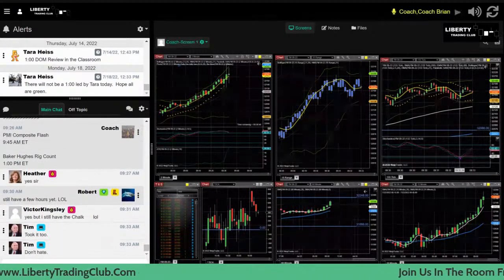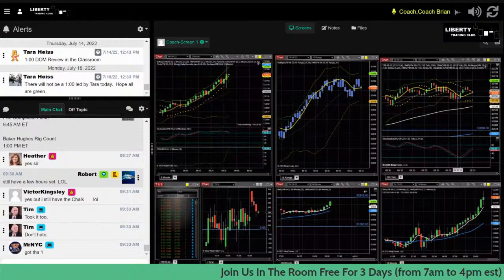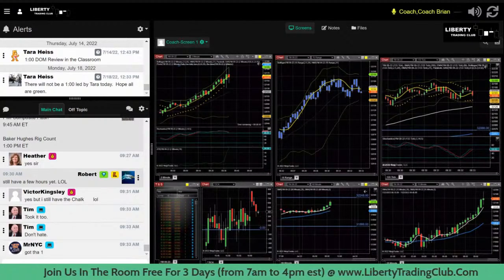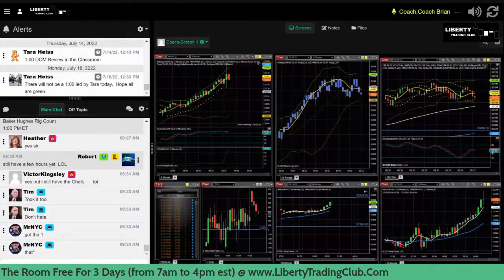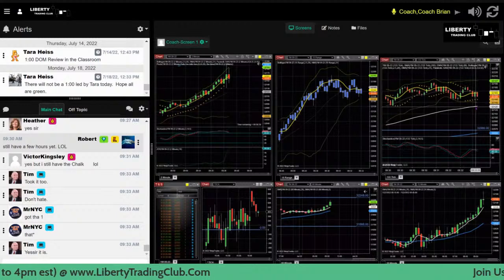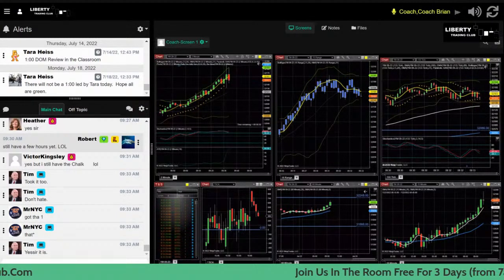See that little hook right there, guys? As soon as it broke the top right there, 155, boom. And that's the exact trade we've been talking about, Tim. Now, you newer traders, just watch this. Watch the same kind of pattern if it drops down to 128: low stochastic, hooks up.